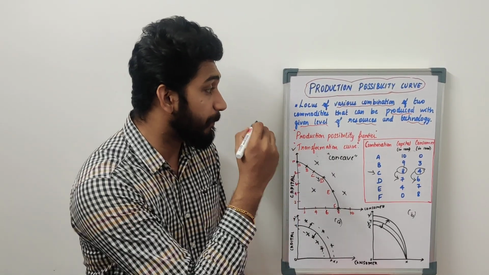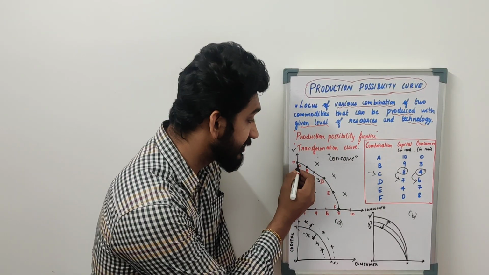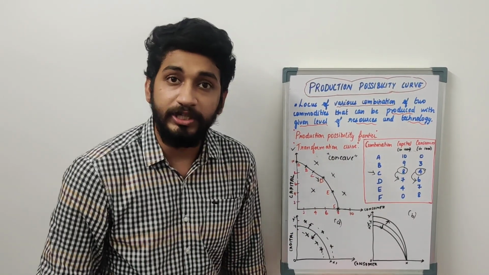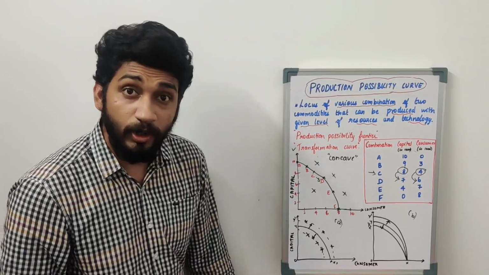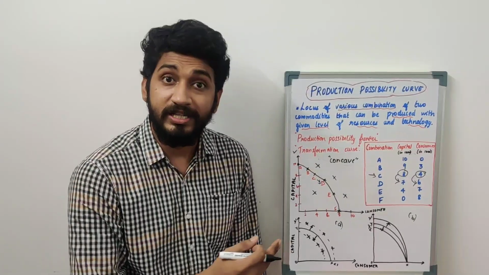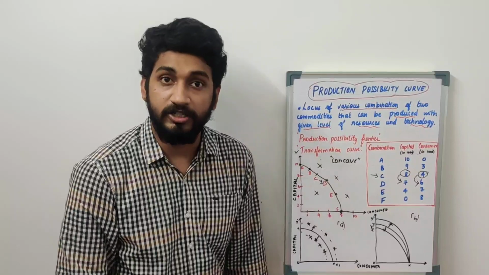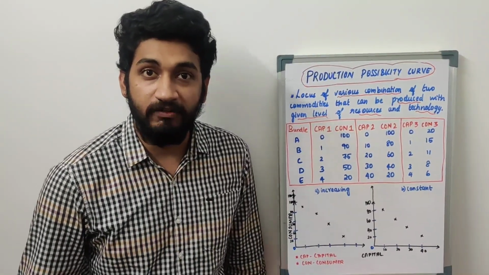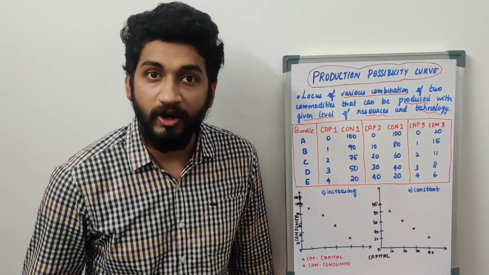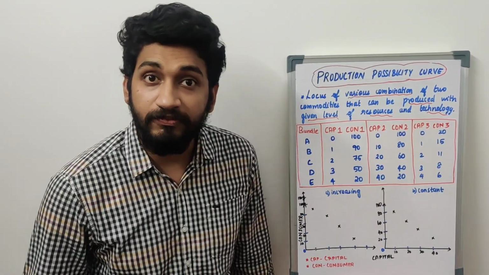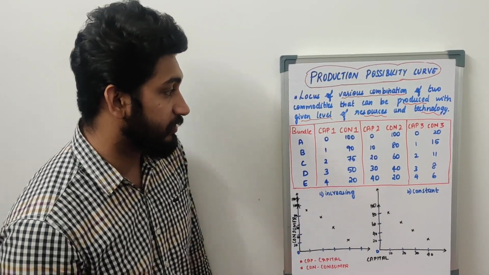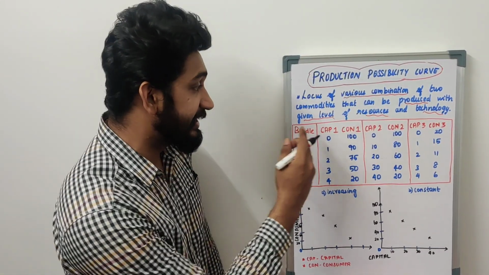We call the PPC curve the production possibility frontier because this is a boundary. This is a limit up to which we can produce both capital goods and consumer goods. Now let us look at the different opportunity costs which can have an impact on the production possibility curve. The shape of the production possibility curve depends upon the opportunity cost, that is, upon the sacrifice it makes. So let us look at the first production possibility schedule.